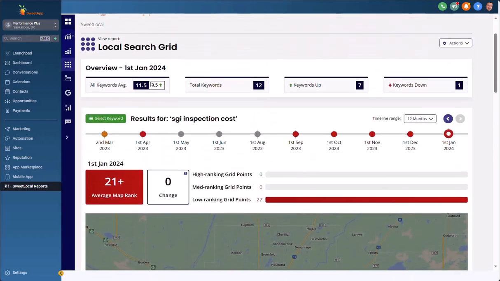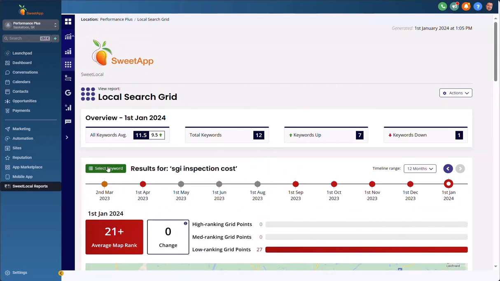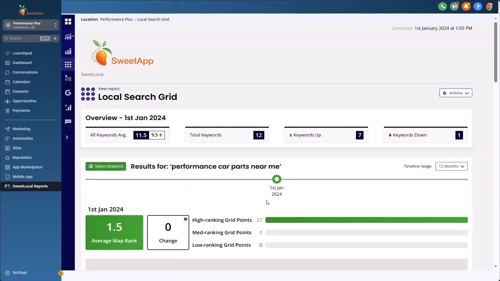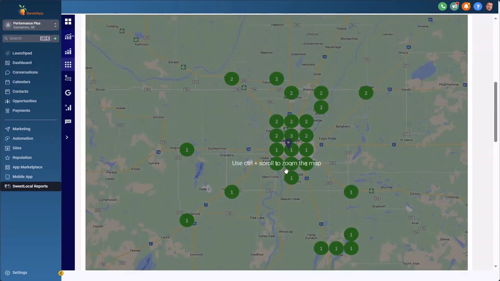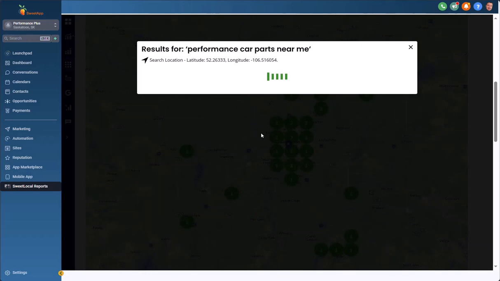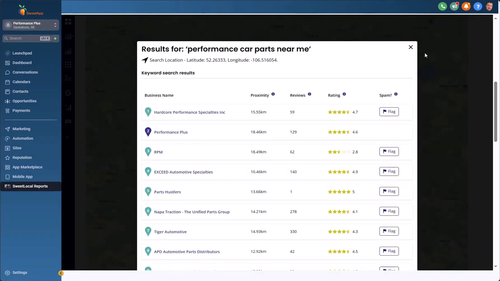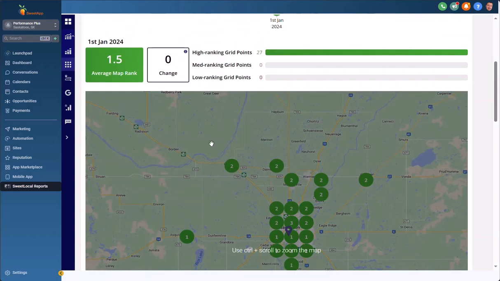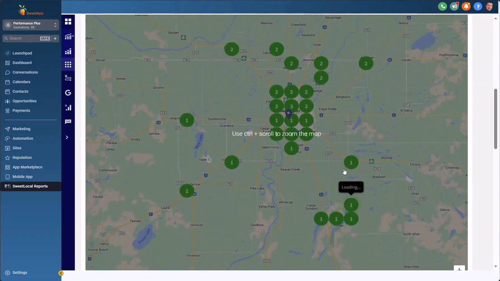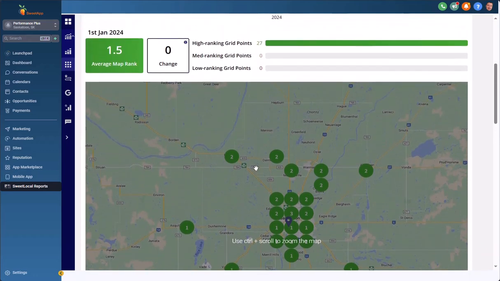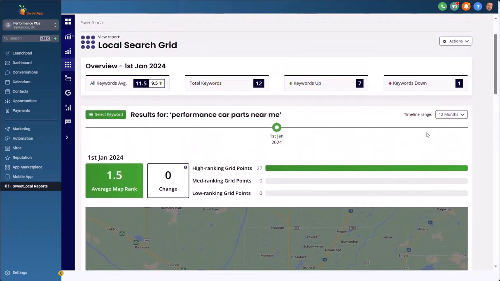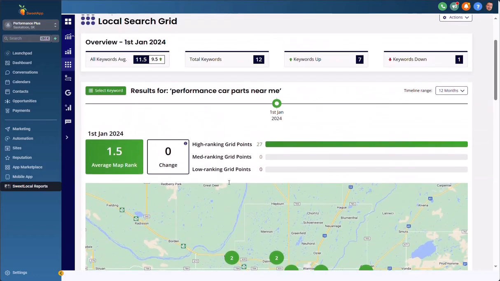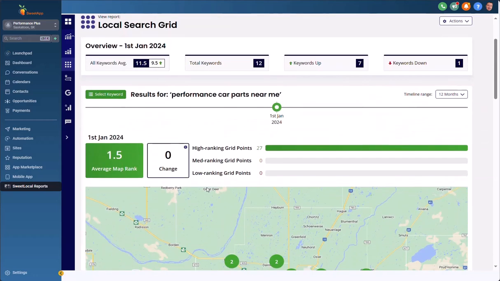But it's only on this keyword, I think. I think other ones it was okay. If we go to performance car parts near me, 1111, yeah, 2. I bet you are actually 2 here. You don't have to actually click on it either, but yeah, so you are 2 there. There are some of those where you are 21 or deeper, by the way, but not all of them. So anyway, I want to show that to you, but I'm sure when this updates next month, because this is from January 1st, that it'll probably fix it on the other keywords, or maybe just that one keyword that's not right.